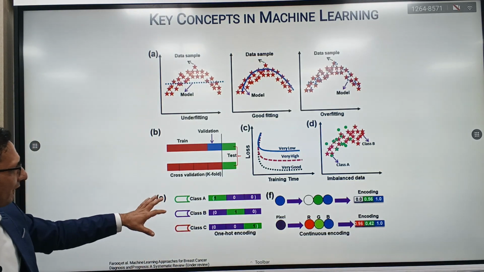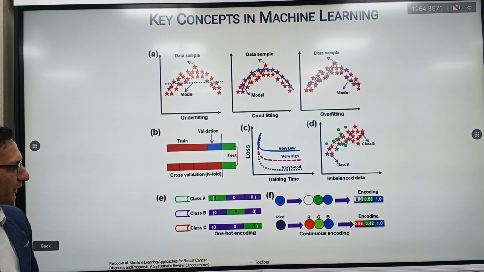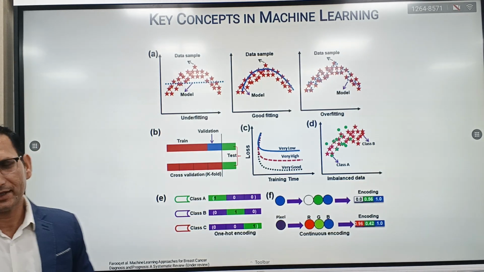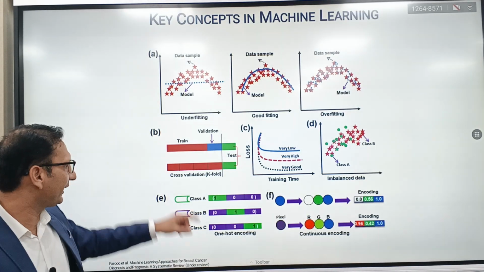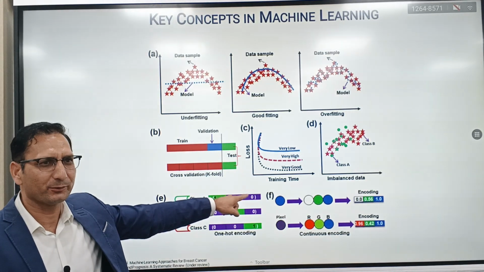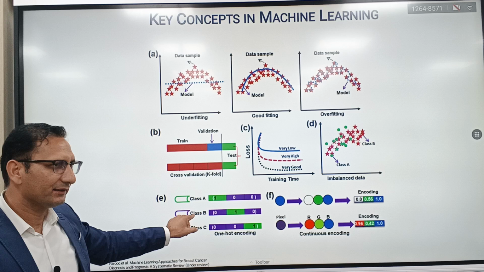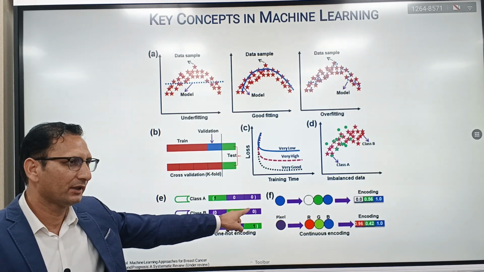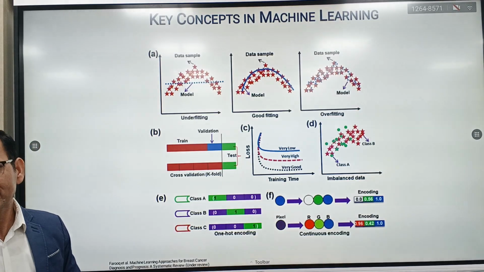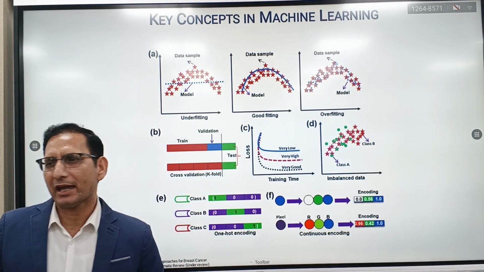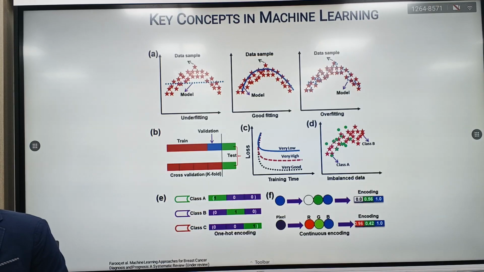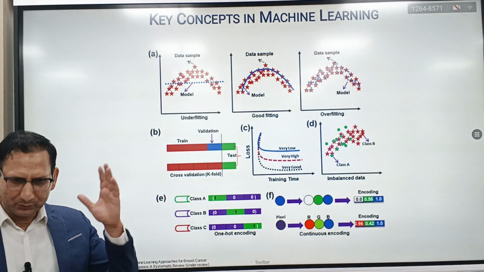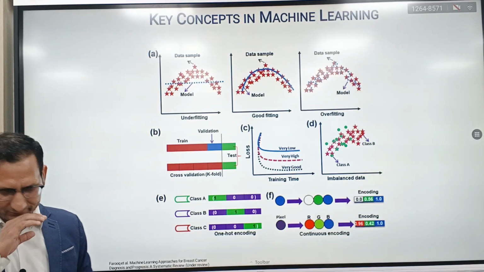And here we have one hot encoding. What is one hot encoding? You have a car, a bus, and a truck. You say car is 1, the other two are 0. In the second, the bus is 1 and the car and truck are 0. This is called one hot encoding. We use it when we have categorical data, categories, right? And this is continuous if you have color, because spectroscopy data comes from color.